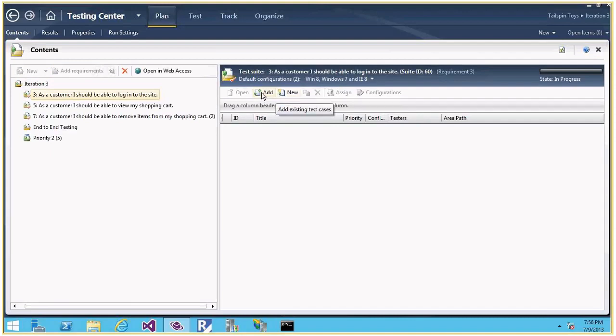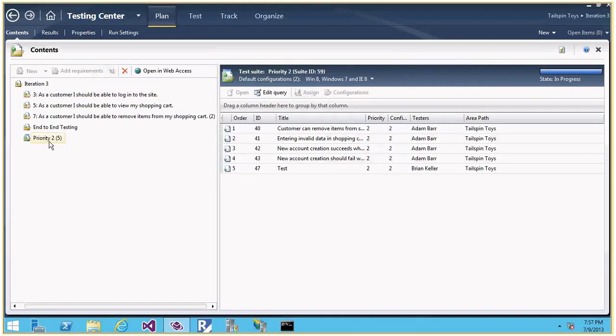There's a difference between adding an existing test case to the suites and the query based test suite. Here also we'll be creating or modifying a query and adding the test cases, but this is dynamic. As I said, tomorrow if the test case priority changes from 2 to something else, this test case will be off from this suite.